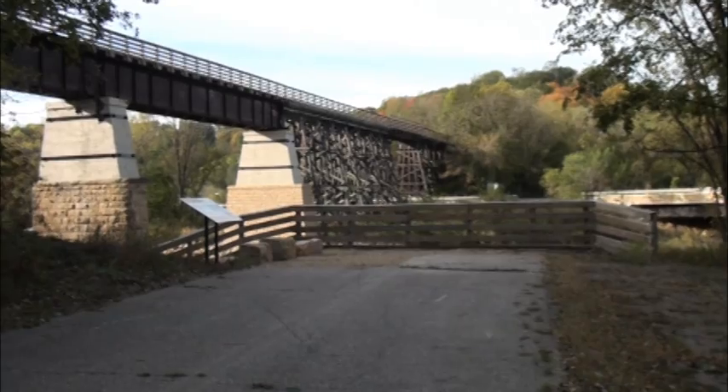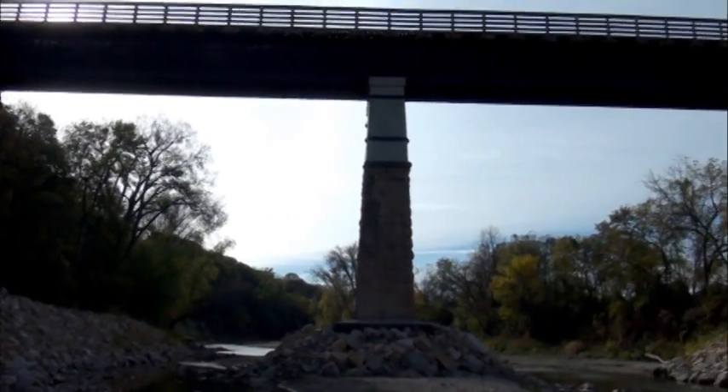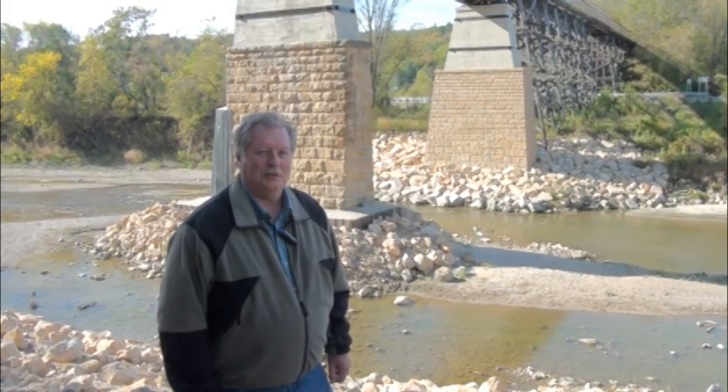We also had the support of MnDOT — the MnDOT bridge office. We used a LiDAR system with the assistance of MnDOT to survey the section of the bridge. We found that it was very unstable, more than half the section was gone, and the decision was made to salvage the superstructure.